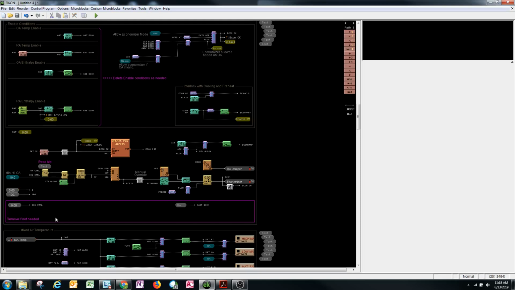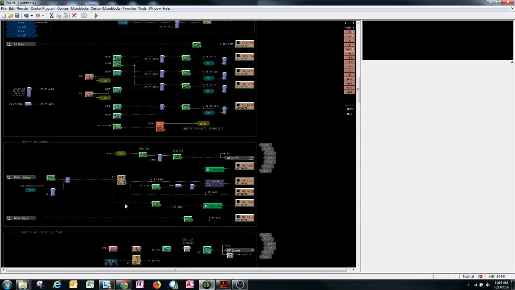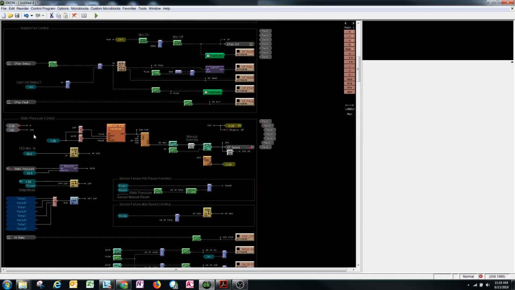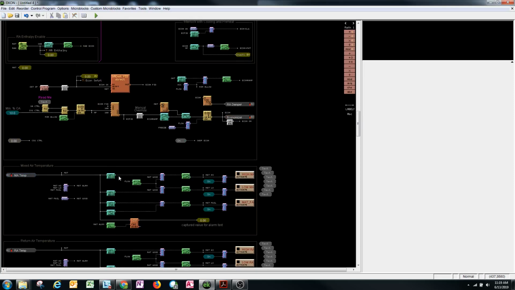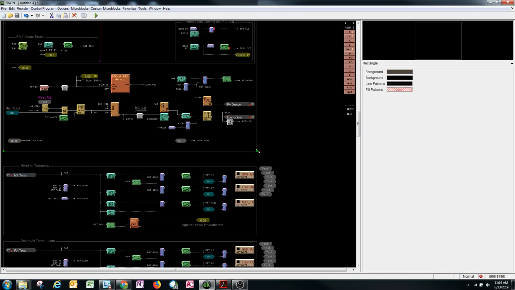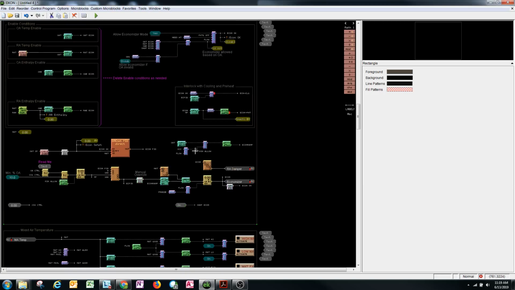All right, so we're going to delete those. These aren't in error because we didn't have CO2 control and we don't have dew point controls, but they're kind of just filler. This is in error because it also shows up in our supply fan section right here. So we can just delete that. And you can also shrink down the space if you want by editing the box size, but we'll leave that alone for now.